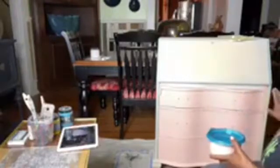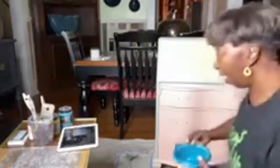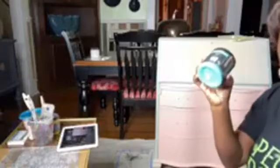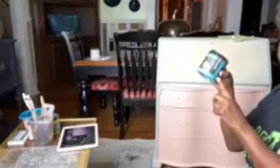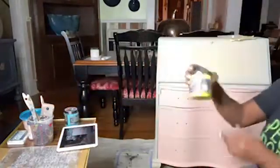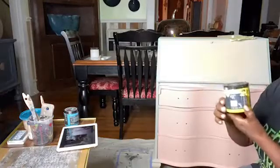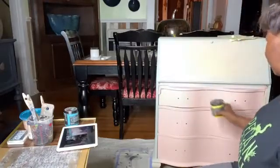So that's the base coat that I started with. I started with a pinky color that I mixed, a custom mix, and then I blended in some of this sea glass. You guys can see this sea glass, it's a rich teal looking color here. I mixed that in, and then I added just a tiny bit, and that's actually all I have left, a tiny, tiny bit of this liquid sunshine. So those are the colors that I blended with.